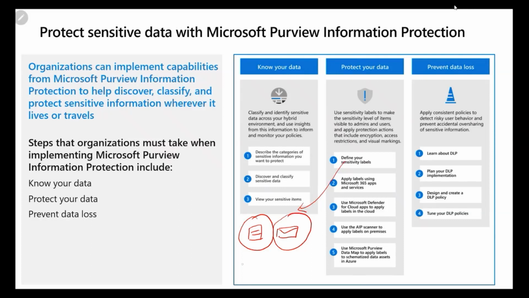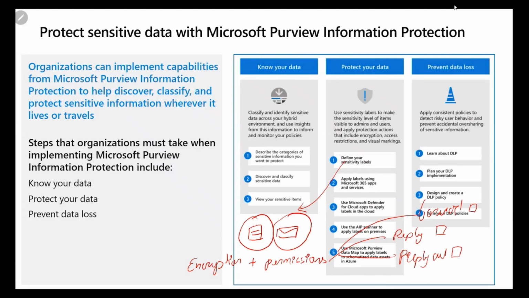Not only that, but you can also control permission on what a person can do with this particular data. Such as, if it's an email, you can control whether the user can perform any activities like replying to the email or using the reply all function or having the ability to forward the email. All of these permissions can be controlled with the help of sensitivity labels.